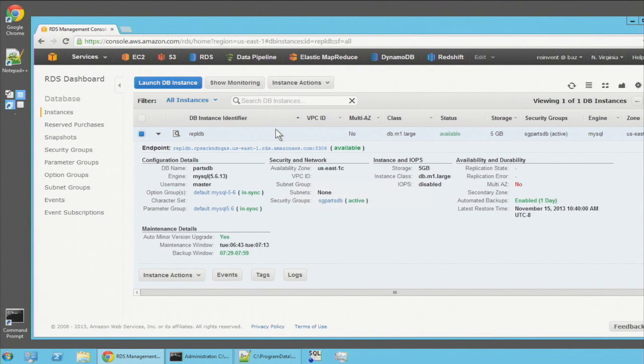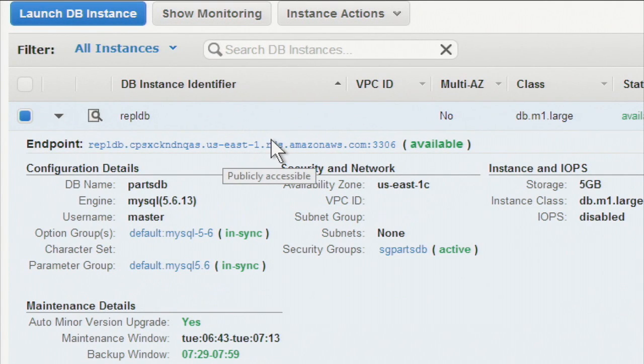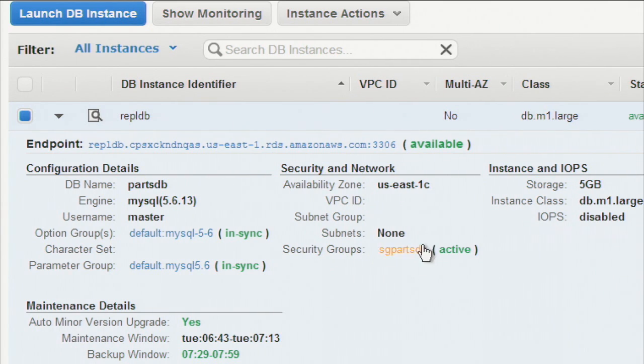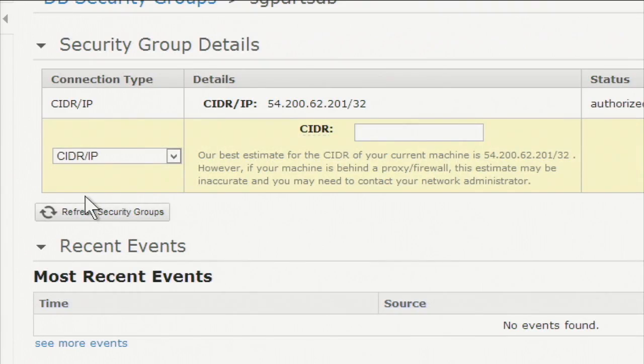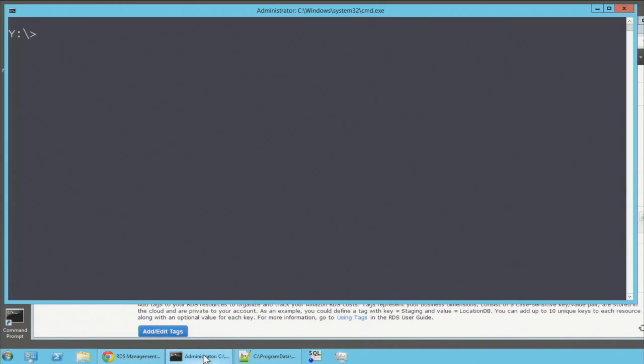So the first thing you need to do, in order to migrate or replicate a non-RDS database to MySQL, is create a target database sitting on RDS. In this case, we just created a brand new, empty database in US East, and it's about 5 gigs. It's a pretty small database. You also need to allow the source database to communicate, so you have to set your security group. In this case, we have the actual IP address allowing the source database to communicate with the RDS database.